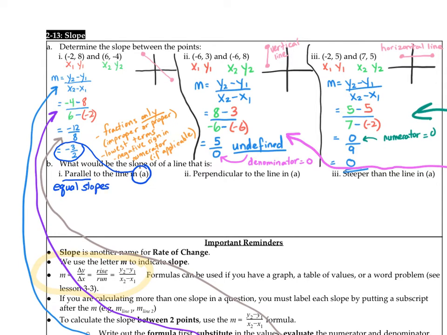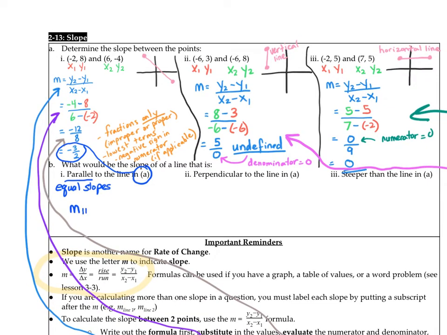So the way you write this is M for slope, and then you're going to write 2 vertical lines like this. That's not the number 11, it's 2 vertical lines, and it's a symbol that indicates parallel. So this here means the slope of a parallel line. If it's going to be equal, then it's also going to be equal to negative 3 over 2.